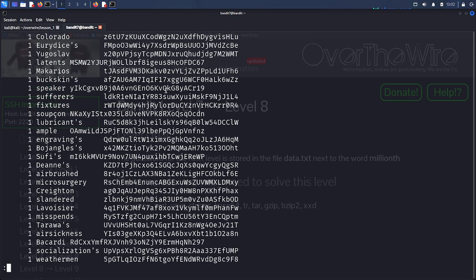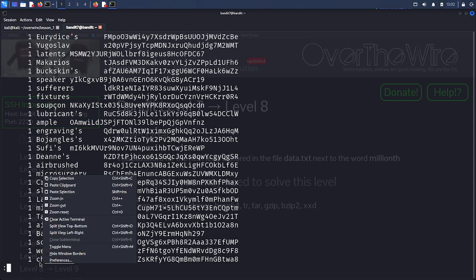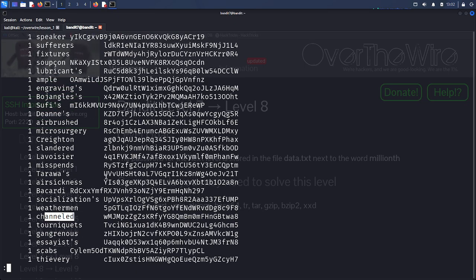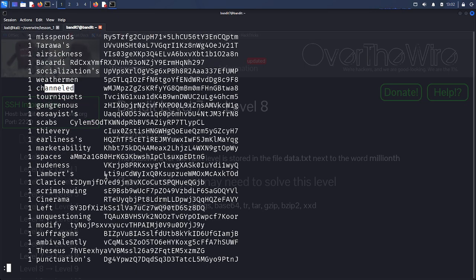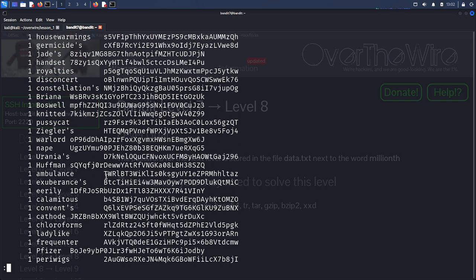See, are these all the same? You can see that sorting them right here. Weatherman. Oh, it's a username and then the password. Are these all different names? Okay, they're all different names.